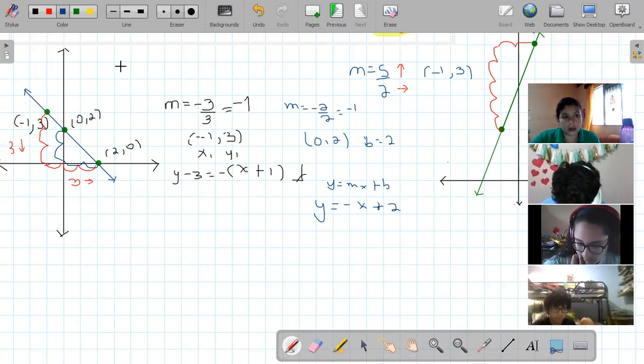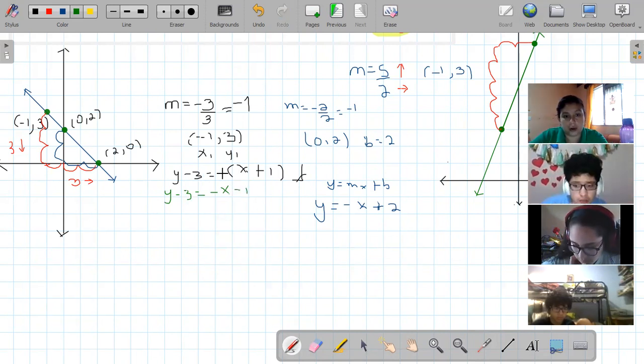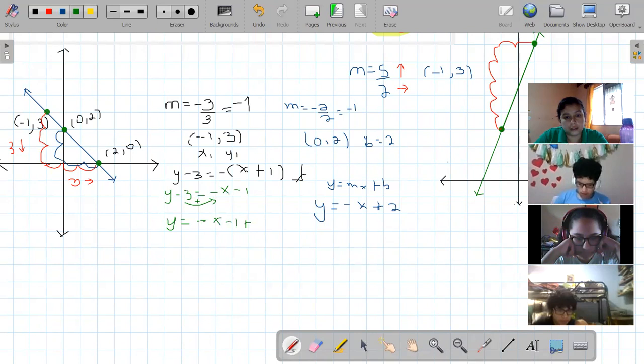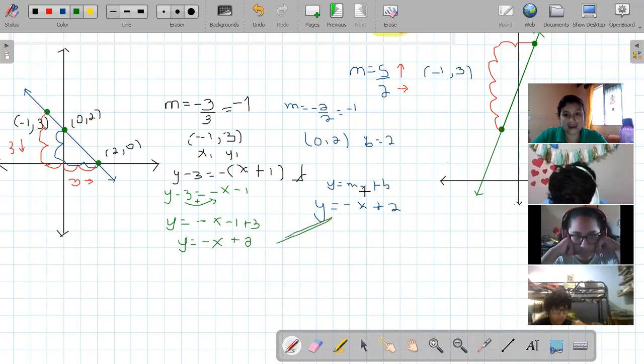Now you want to see that we actually get that answer from here? Okay, so just for common knowledge, this is not something that you need to do. We have y minus 3 is equal to -x minus 1 because I do the distributive property of the negative. So I change everything inside the parentheses. This is subtracting, it goes adding. So y is equal to -x minus 1 plus 3. y is equal to -x plus 2. You see, same thing.